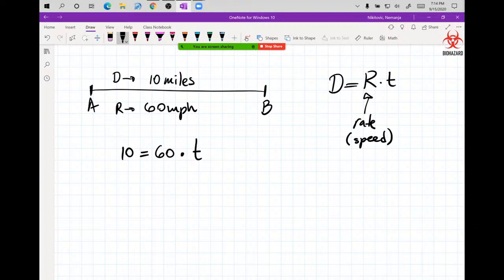How do you solve this? Try again. This is multiplication. You do the opposite. How do you solve the equation? Yes. Guys, this equation was literally 60x equals 10. That's what it is. Same, just written with x or written with t. You divide both sides by 60 because you have to undo multiplication, which is division. So now you have that the time is 10 over 60 hours.